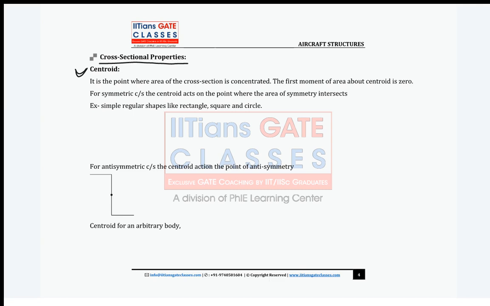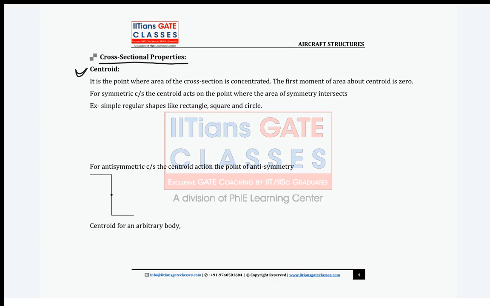Pragati, usually I have referred to the TSG magazine, but I will tell you guys, don't refer to any book. Just refer to my lectures and my notes. If you learn thin walled structures as an engineering subject, you have to solve many lengthy questions, but in GATE the questions are not lengthy. They ask very simple questions. You need to understand the fundamentals correctly. So I'll not suggest that you refer to any book. If you have time, you can explore a bit, but rather stick to my lectures, my notes, and PYQs, where I am going to solve almost every question, and then you can attend mock exams and all.